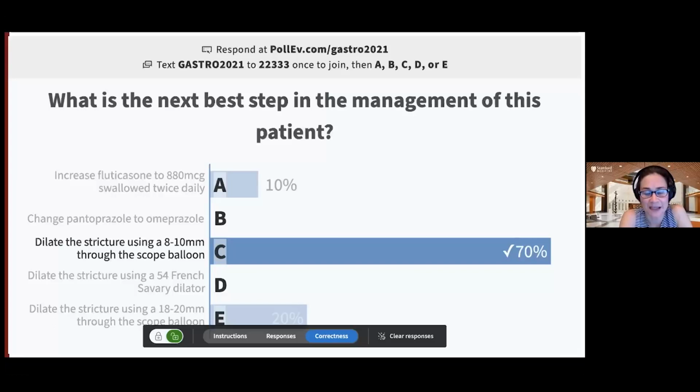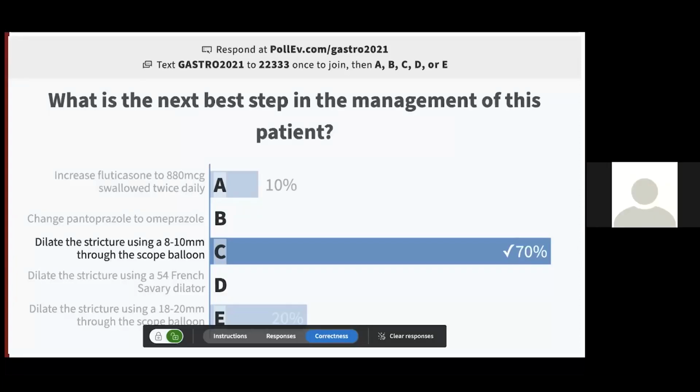So in this case, you don't want to be as extremely aggressive as options D and E, and you want to just try to gently open up that stricture. So taking it from where it probably is, less than 9, to 10 is a good place to start. It gives you a chance to see how the patient feels after dilation. Are they having a lot of chest pain, or are they good? And he's probably going to have to come back for more dilation.